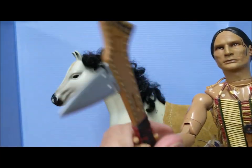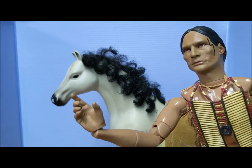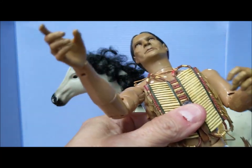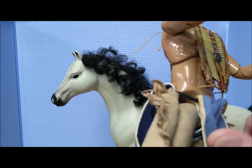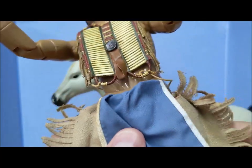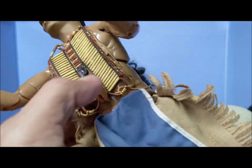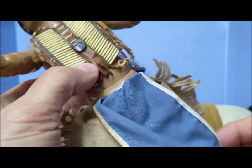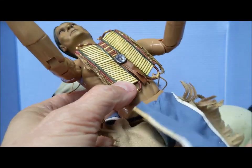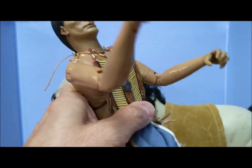I've given him this war club. I'm not sure that the Sioux had war clubs, but I have this in my collection, so I have been letting him use it and carry it. He's wearing some pants, which don't quite fit very well, or something is just not right with them. They're falling off of him. I can't seem to get them on him right. I've tried several different ways to put it on him. And I'm sure I'm going to figure out how to do it at some point. His loincloth here is actually sewn to the bottom of the pants, which doesn't help with being able to position that loincloth a little bit better.